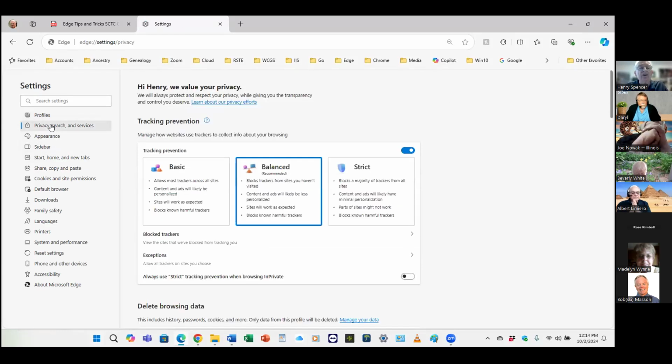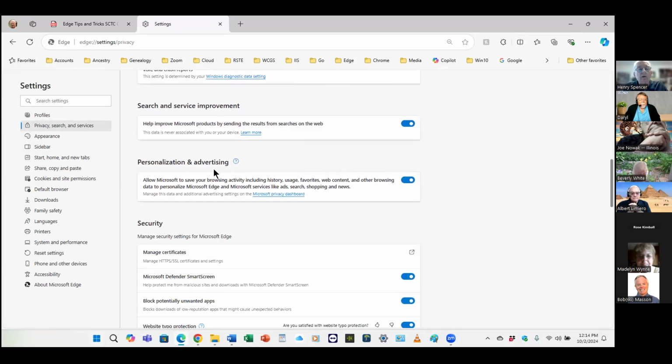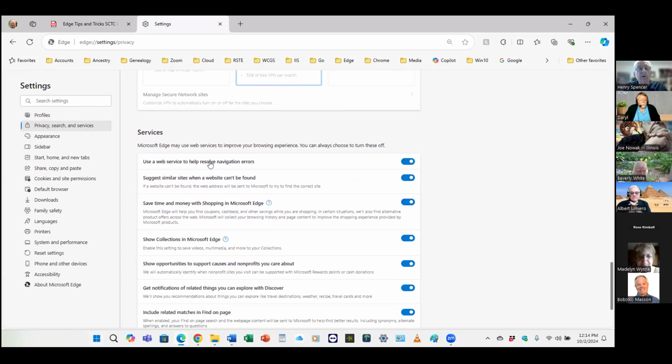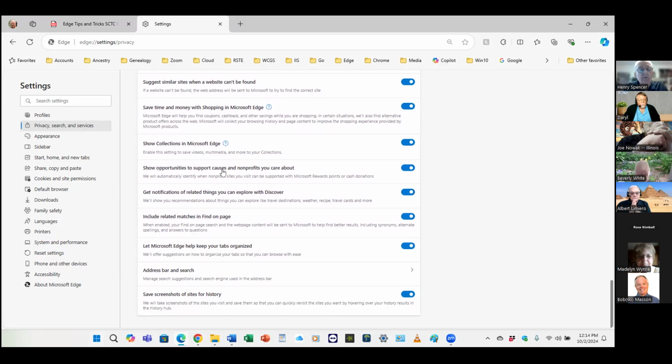See, this is why I put this in here, because it's not easy to remember. Scroll down to the Services section. I don't know why they make it so hard, but they do. And then in the Services section, go down to the search engine used in the address bar. That's down near the bottom.